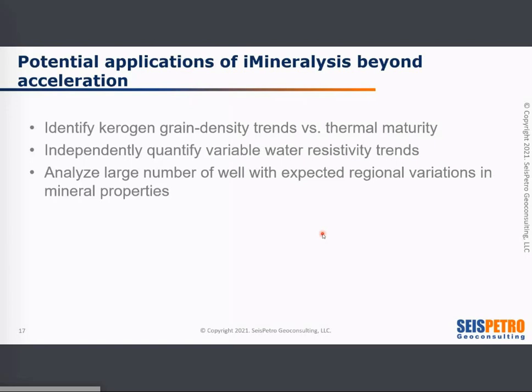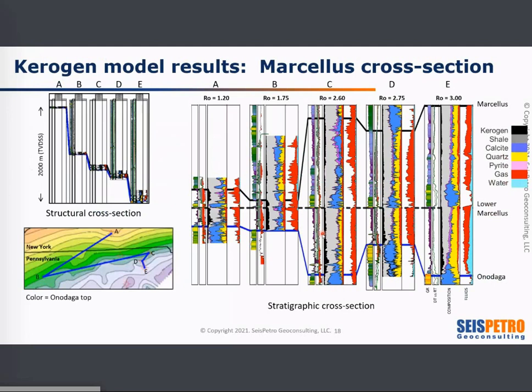And all that because you can solve the multimineral analysis in each of the wells independently, and that will provide you with the properties of the constituents in each well. One example of that is from the Marcellus shale. We have a cross-section in which we have a big change in depth. The Marcellus shale is an organic-rich interval. And we have here to the right the multimineral analysis solution that we did independently in each of the wells.